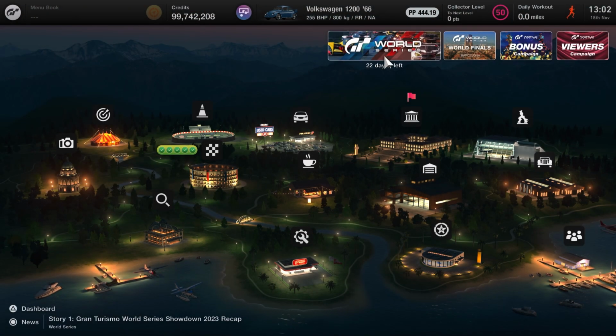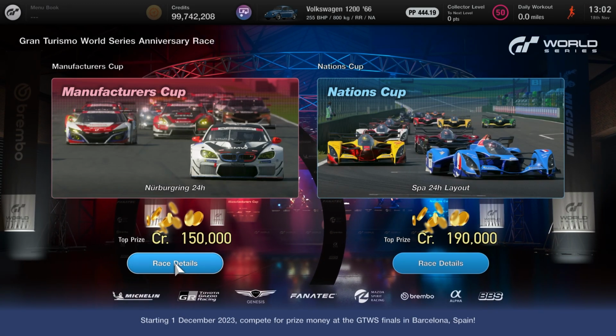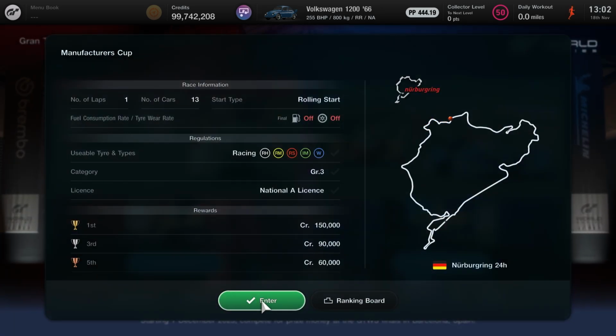So you'll find this obviously in the World Series banner. It'll give you a time limit that's left to do them, so 22 days at the time of logging on. This is on the Saturday. The video will probably go up on the Sunday. So as you can see, as usual, two events. We've got manufacturers and nations.